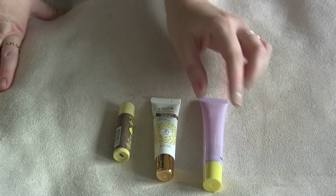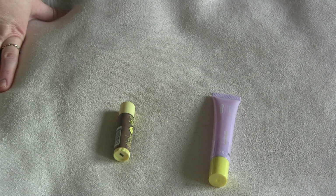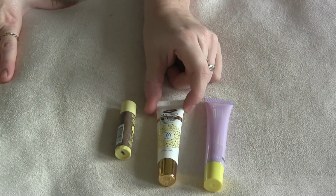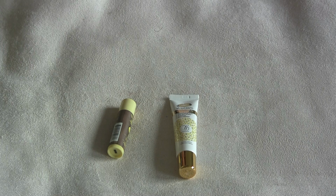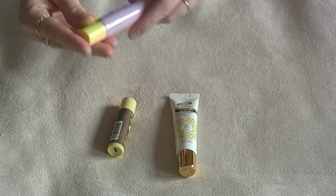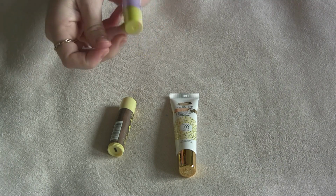I haven't used these two yet, so I can't say much about them, but this is the Lip Glam 8 Hours 100% Natural Lip Balm. And then this one is Glowy Hyaluronic Lip Oil Treatment from Budgie. This is cruelty free. I don't know anything about this brand, but I'm keeping them. Let me just open this. I need to start using one of them, so I have to see which one to open first, depending on the age. Yeah, so this is the oldest one, so I'm going to open this right now and see how it looks, because I'm going to start using it if I like it.